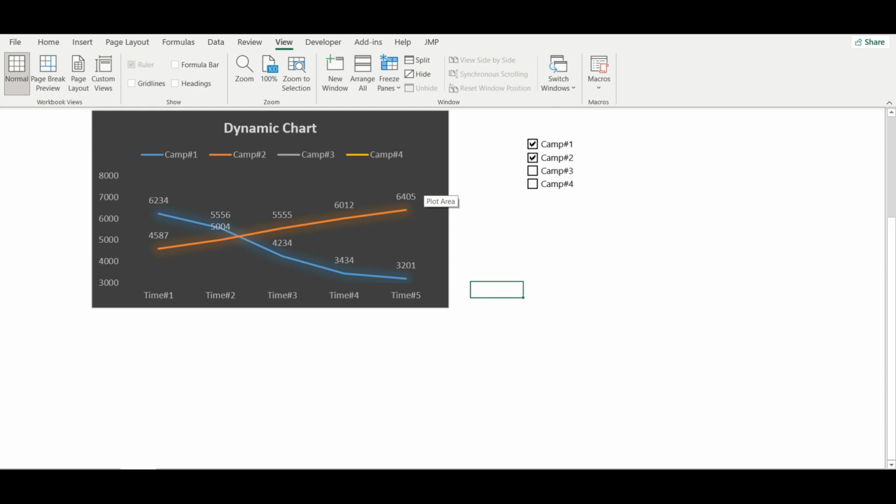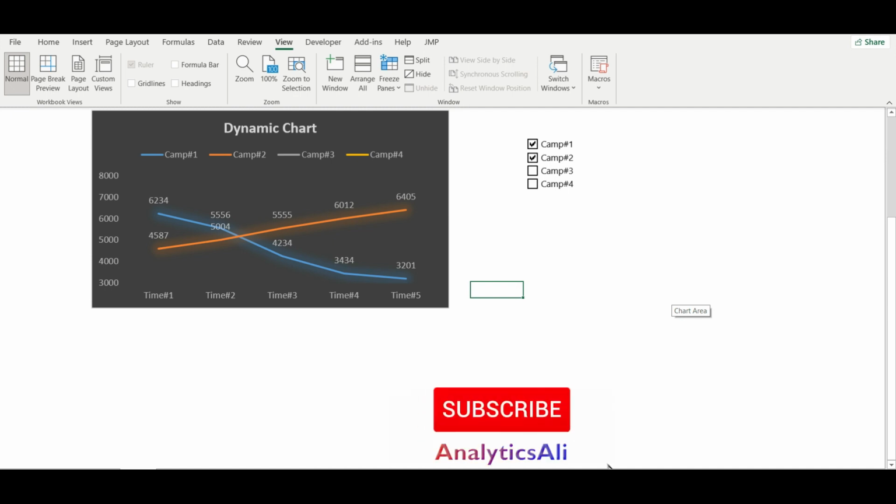This flexibility, I mean the dynamic chart in Excel, helps you in different projects in order to make a dynamic chart as quickly as possible and compare different trend lines or of course other kinds of charts in a more efficient way. I hope that this tutorial would be useful for you and you can implement it on your real world project.